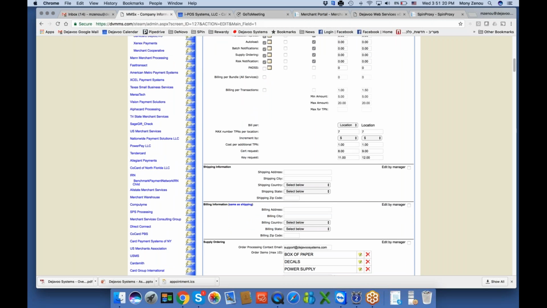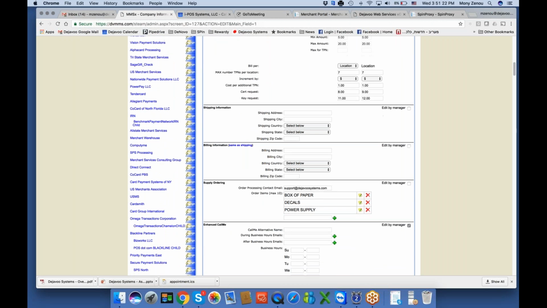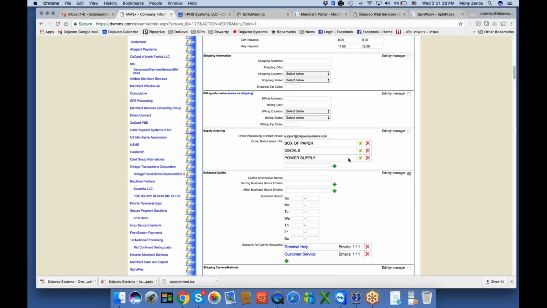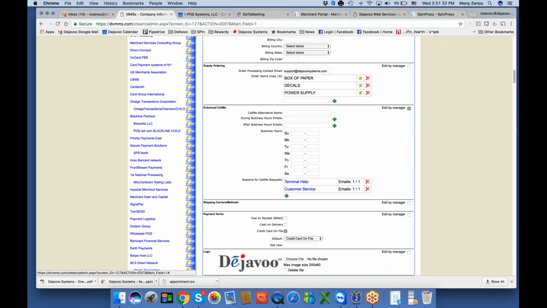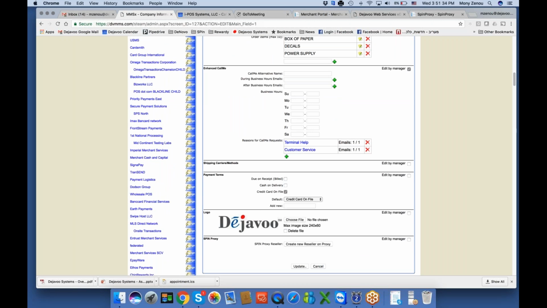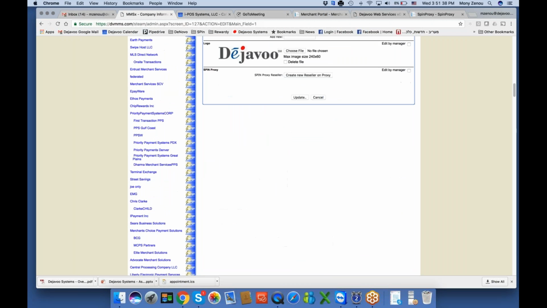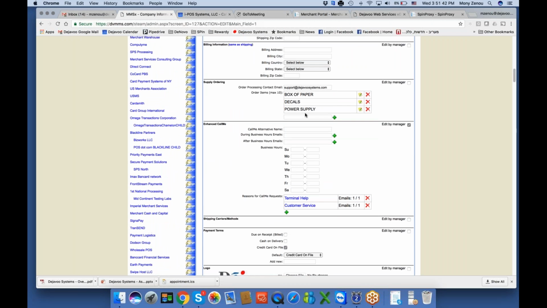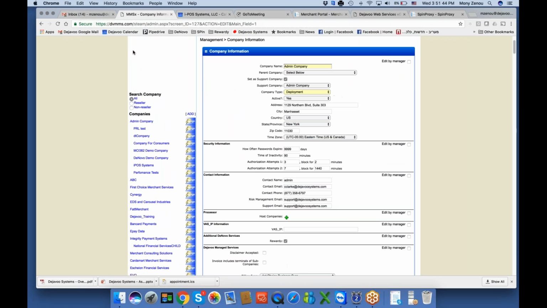And once you finish it, you save it, and when you save it, you also set all the other products that you want to sell as a company. What are the prices for boxes of paper, et cetera. What are the call me hours and where to direct what email at any time. So all of this information, and when you press update, that actually becomes the scheme for the billing.